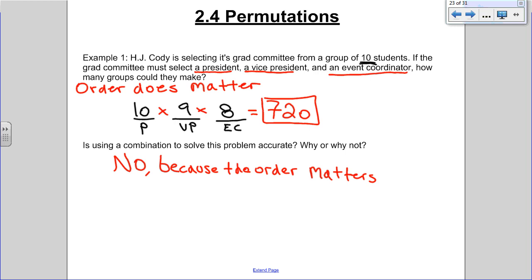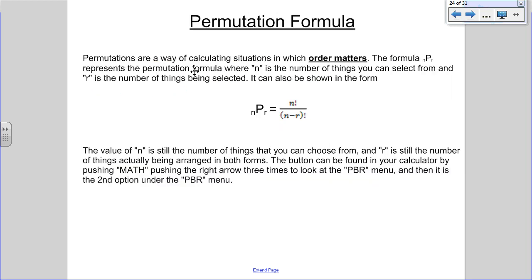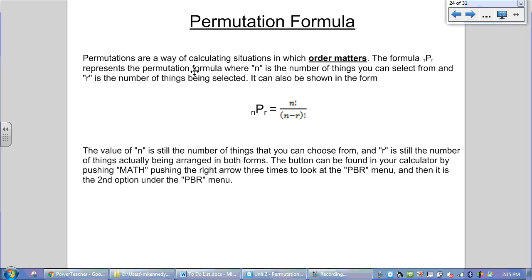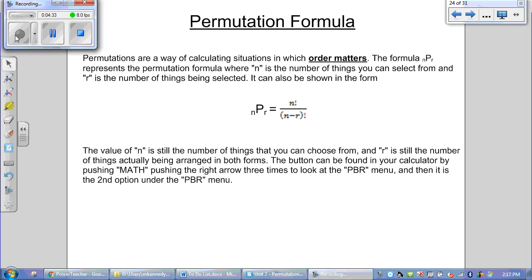So that's what this entire lesson is going to be about. It's permutation questions. And when the order does matter. Just like yesterday, we had that NCR button. That was for combinations. We have an NPR question for when order does matter. That is it. Permutations are when order does matter, so it's called an NPR. That's what it looks like. And just like NCR, there's a formula. The formula will be given to you.